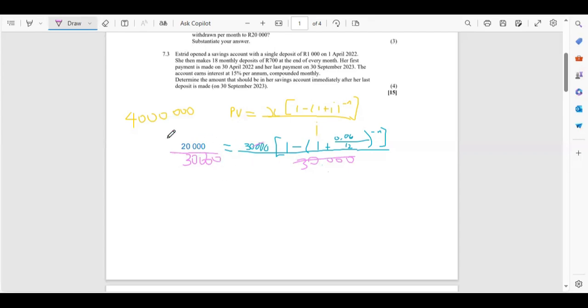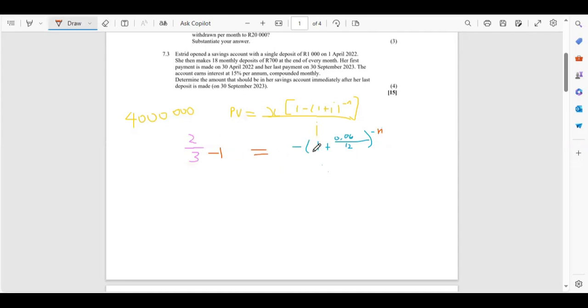So this side I would get 2 over 3. Now these two would cancel out one another, right? Let me just remove them. Now the next step, I will take this one to the other side, right? So that it will become minus 1. Okay, now I will remove it here because it was a positive here. So also this would be 2 over 3 minus 1.